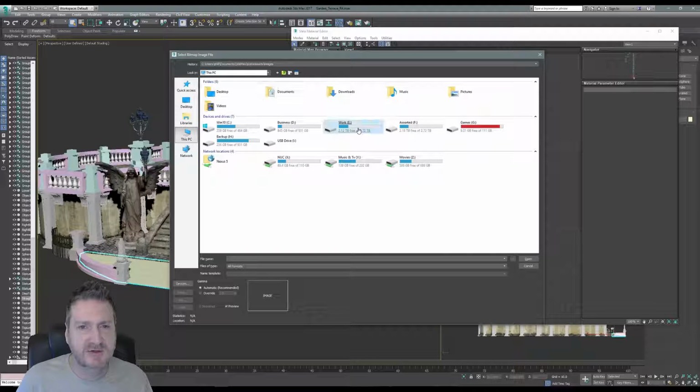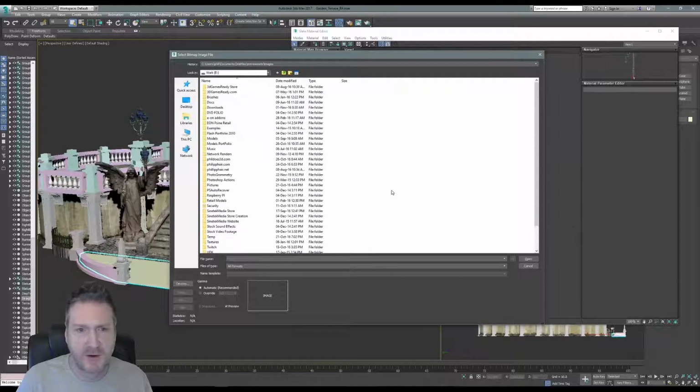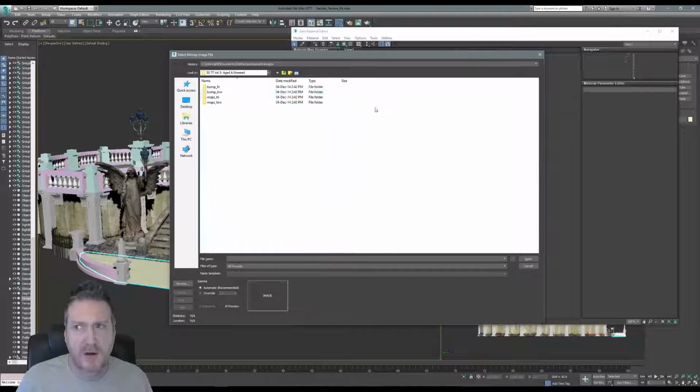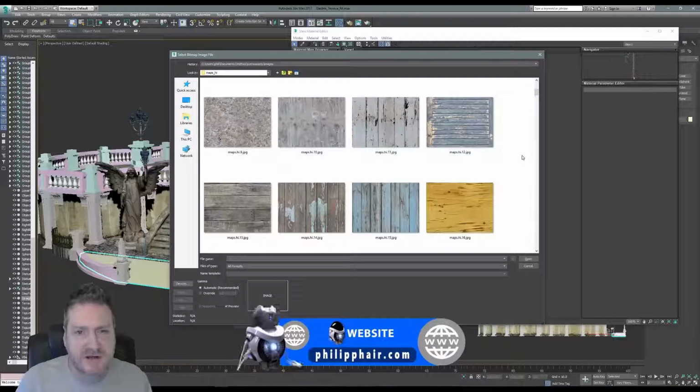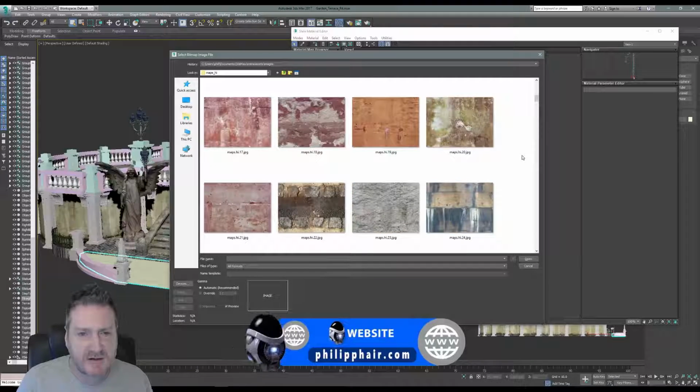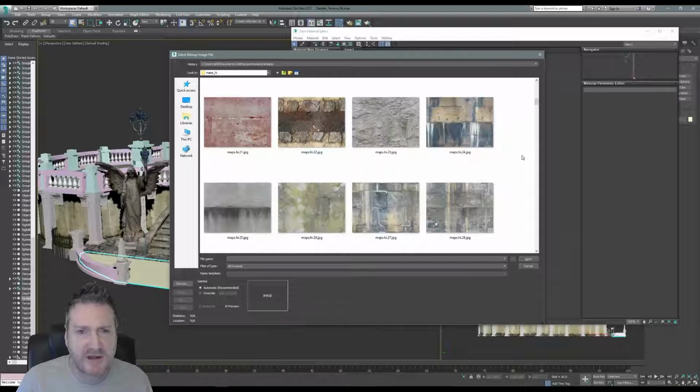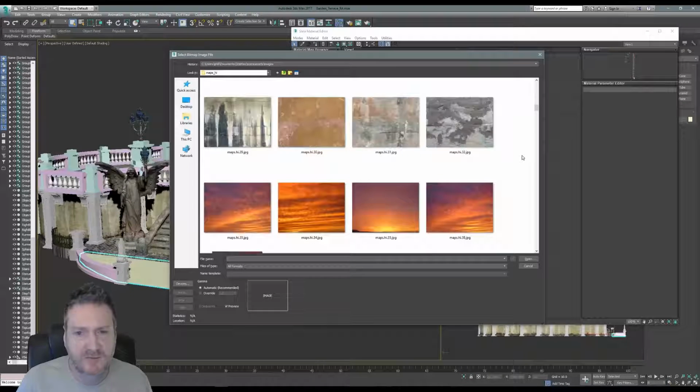Let's go to our texture folder. I'm just going to find a texture that's going to be okay just as the base texture that we can then paint over the top of.